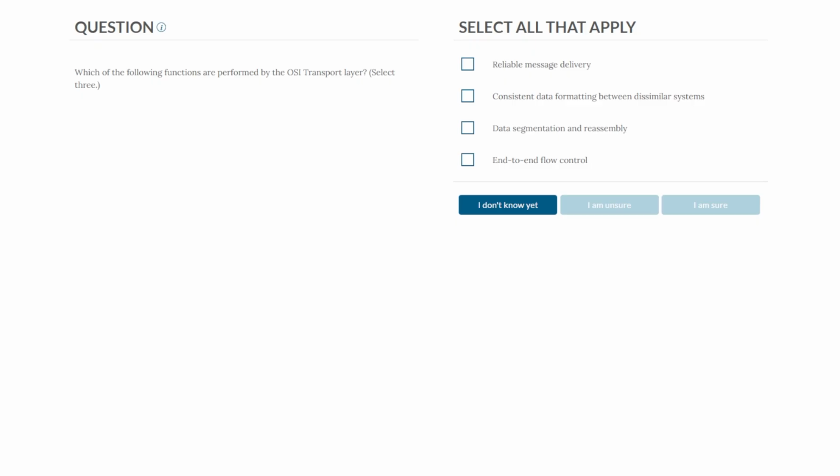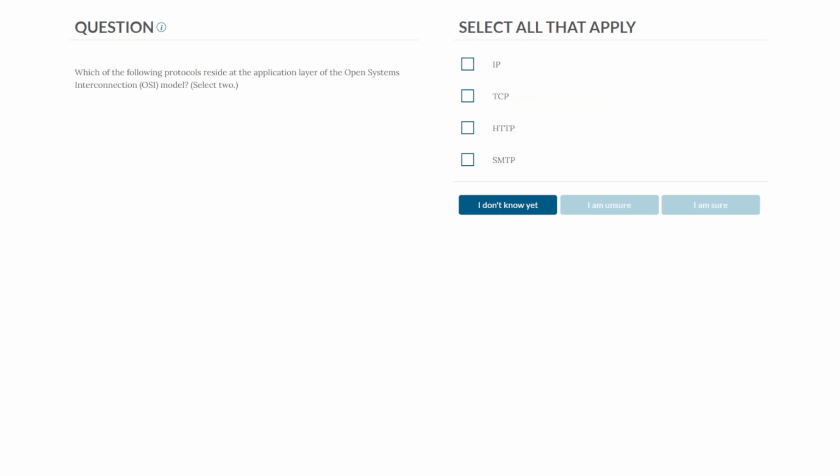6. Real-world example. Scenario: when you stream a file download, the transport layer, TCP, breaks the file into segments, sends them, ensures they arrive intact, and reassembles them in the correct order. If any segment is missing, TCP requests it again. Flow control prevents flooding your computer with too much data at once. Without the transport layer's reliability, you might end up with missing or jumbled file pieces.